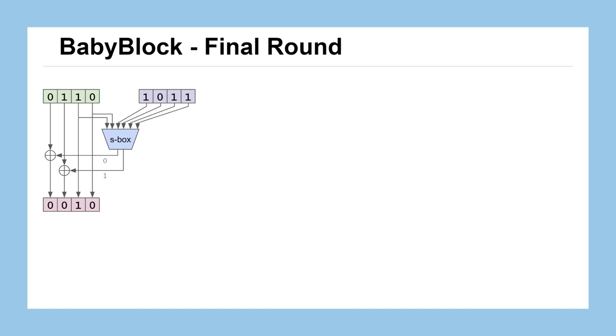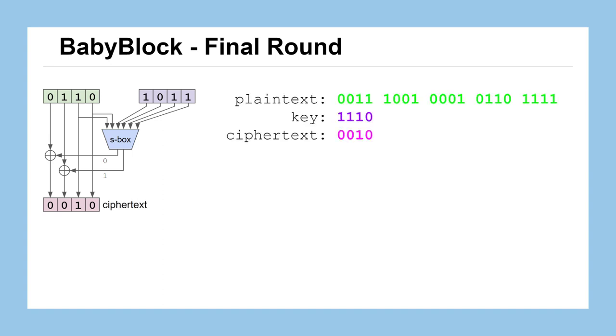So we just leave the output straight out of the S box after it's XORed of 0010. That's our ciphertext block. So to summarize, we had our plain text message. We took 0011, the first 4-bit block of information, with our key, which is also 4 bits of 1110, to create the ciphertext block of 0010. To finish creating the full ciphertext, we take the same key, and we do the same process on the next 4 bits of the plain text to create the next 4 bits of the ciphertext, and so on and so on and so on.